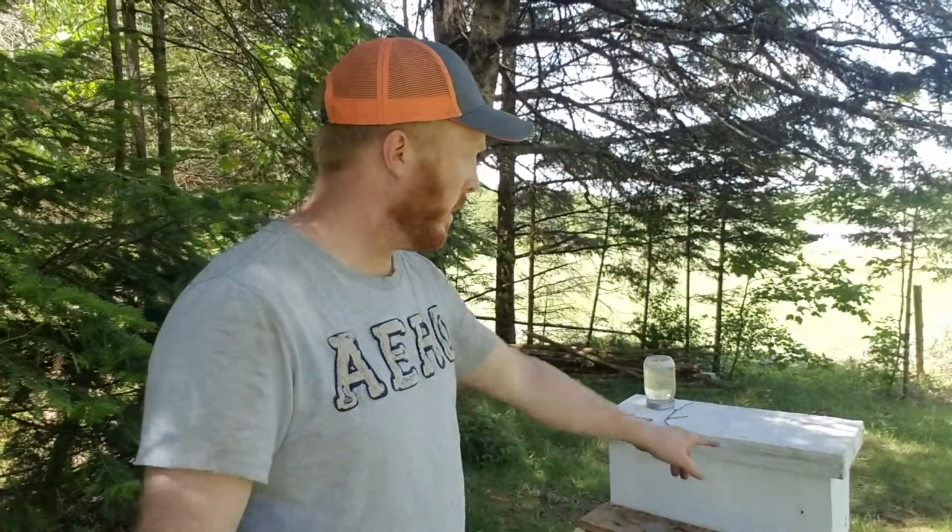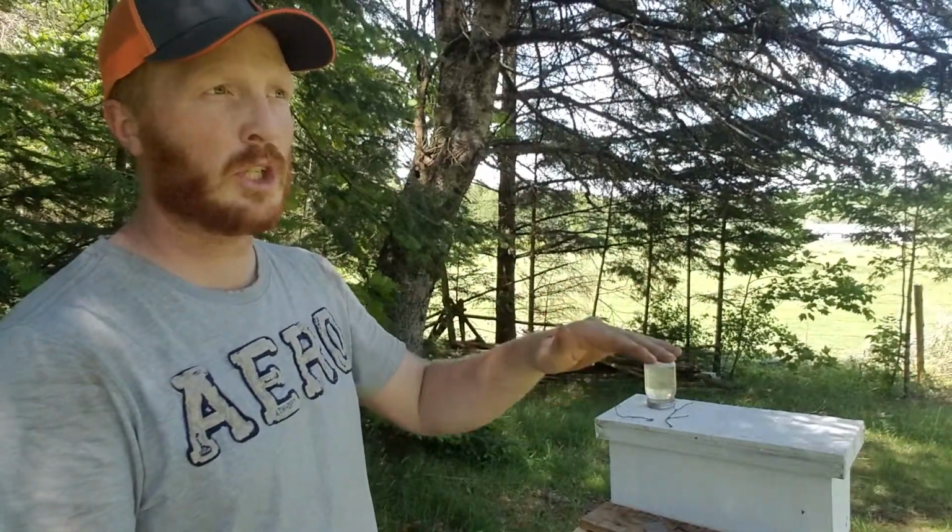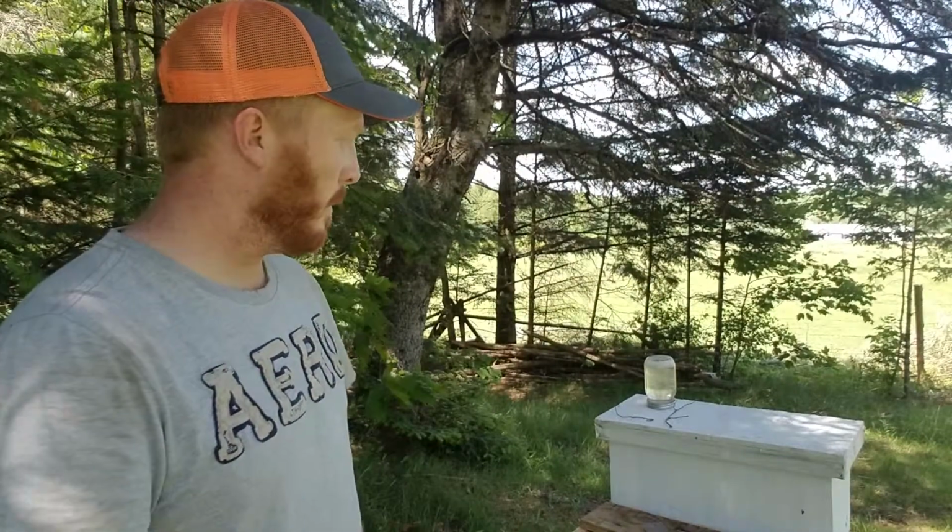This is Nick over at my apiary here. Going to be going into this nuke right here. It's actually three deeps right now. Last time I checked, it was last week, and there was brood in both two lower chambers. We're going to check it out, see if it's packed enough that maybe we'll do another split off in it. But let me get my smoker going, and I'll check it out.